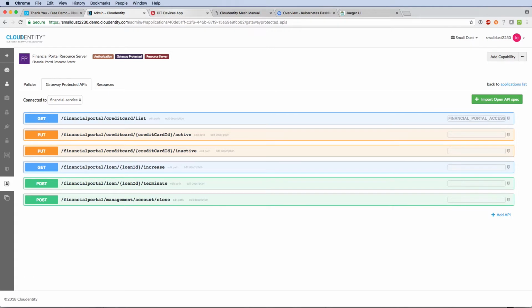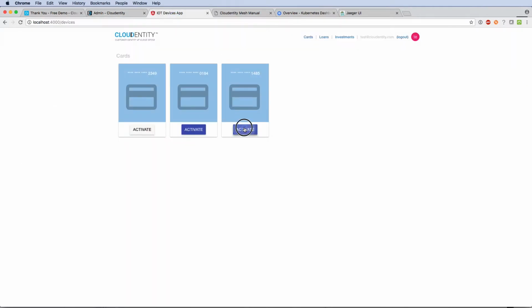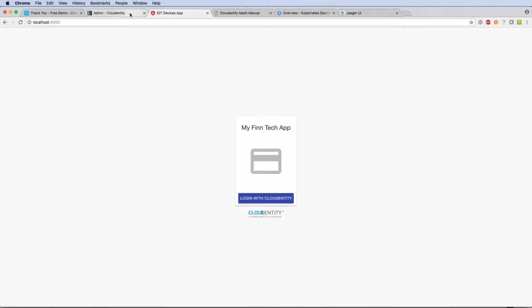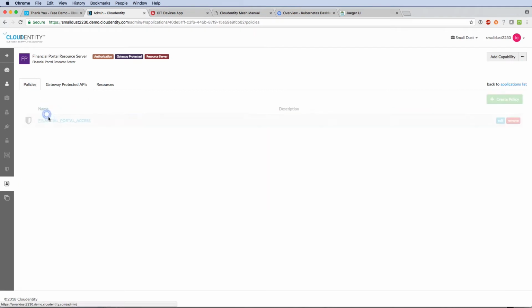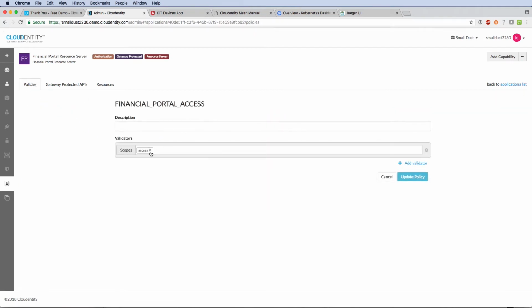After applying the policy, it takes a few seconds to propagate policies to the local instance. We're ready to try again. Our access will be denied. This is because the policy, by default, is deny all, in good security practice. But it's applied on this endpoint and we failed when we accessed. One of the conditions of the policy is that the user needs to have a specific scope called access. These scopes are connected directly to the resource, which the financial portal resource server exposes.